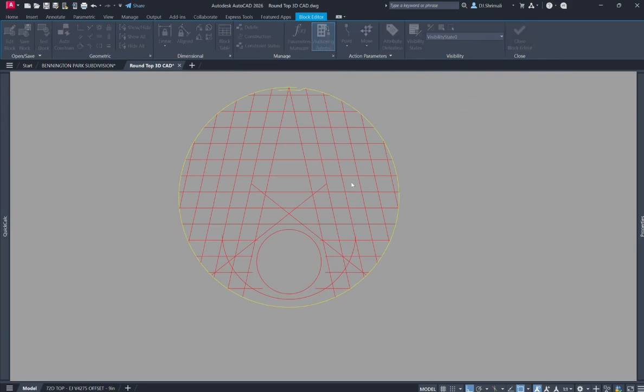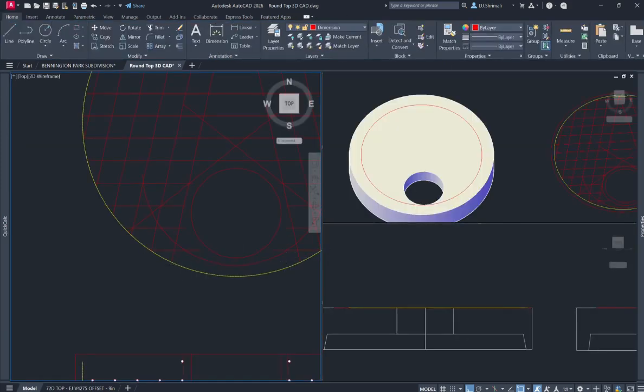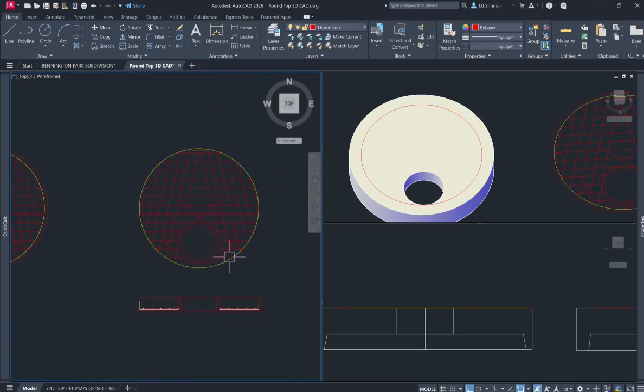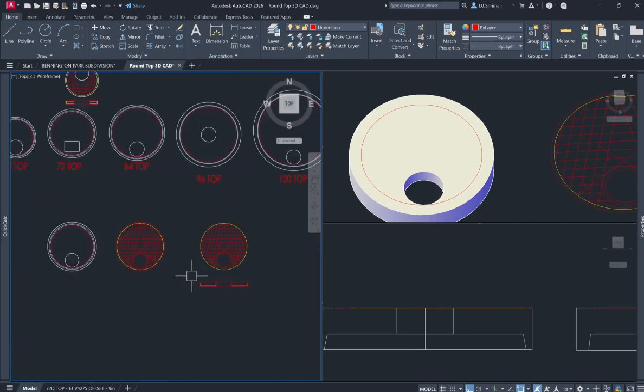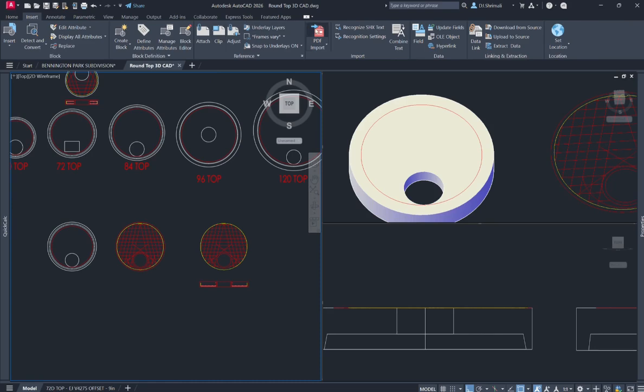I adjusted it to have 2 inches from the edge of the opening. Okay, so here we have our reinforcement layout.